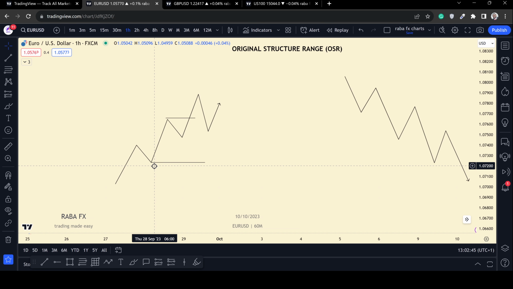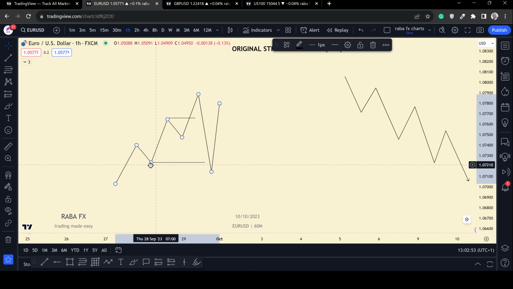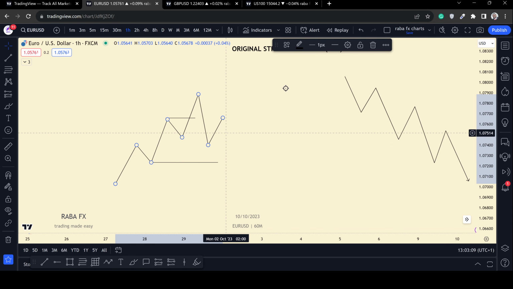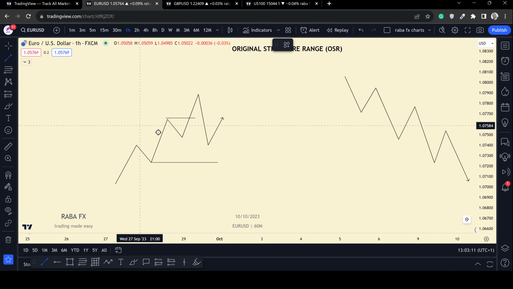I will tell you why. So, for the market to have a complete reversal, the market needs to take out that low. The market needs to take out this low. Once the market takes out this low, then you should have a higher probability of a bearish move, a switch in market structure. But this is what a lot of people do. A lot of people wait for this CHoCH. The market takes out this, and this is CHoCH.